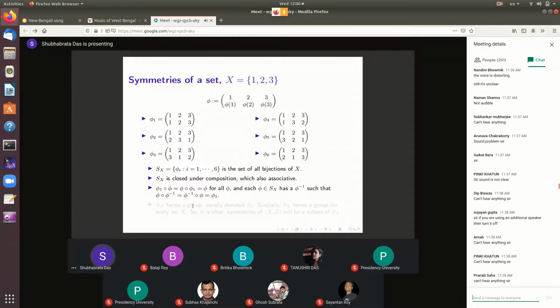And we have special elements. You see, for this element phi 1, if you compose it with phi from left and right, you still get phi back. And for each phi, you have an element I denote, it's a standard notation again, phi inverse, which when composed gives me the special element back. So they are inverses. Here you see for phi 4 the inverse element would be phi 4 itself, because it has order 2. Why? Because 1 is already at 1, it doesn't move under repeated application of phi 4. 2 goes to 3 and 3 goes to 2. So if I apply it one more time, 2 goes to 2 and 3 goes to 3, so I get identity. So this is also very clear that they have all these properties.